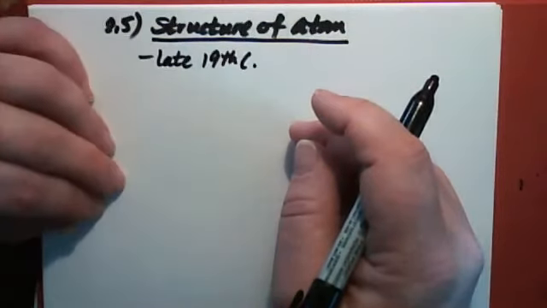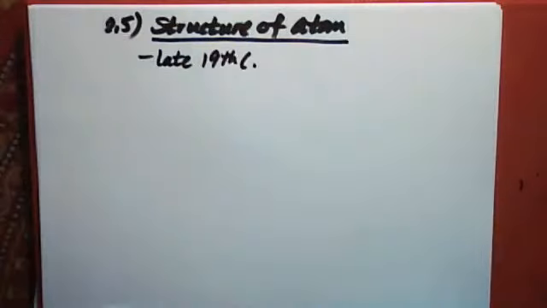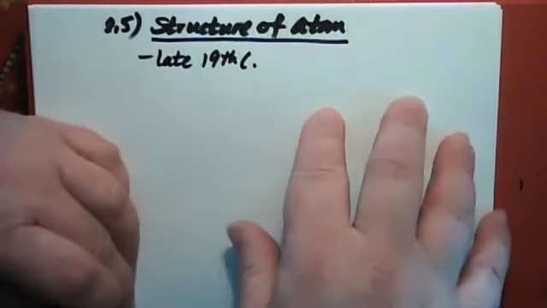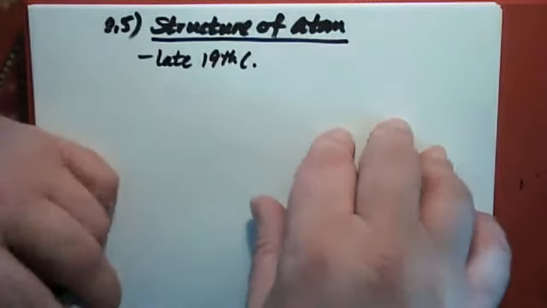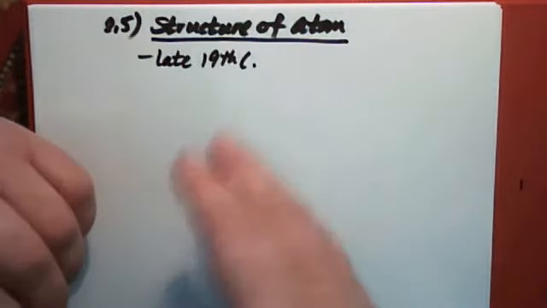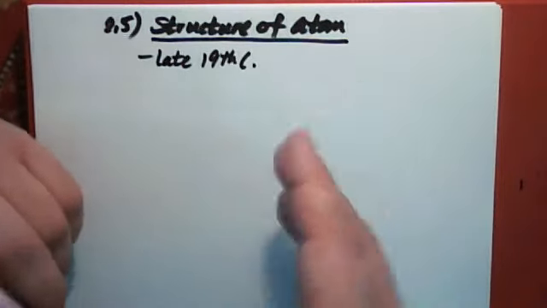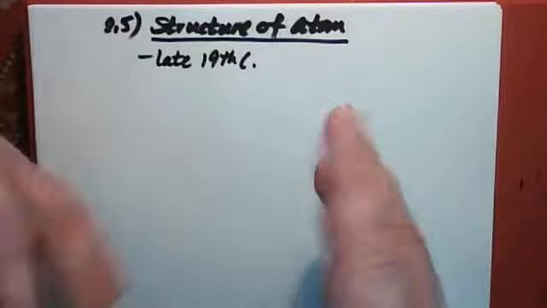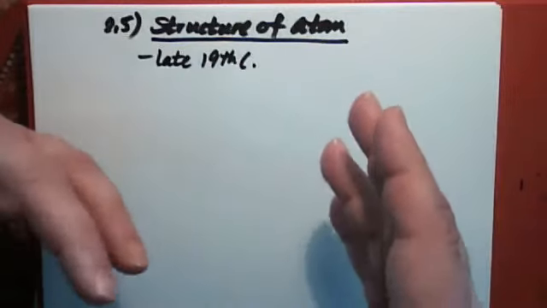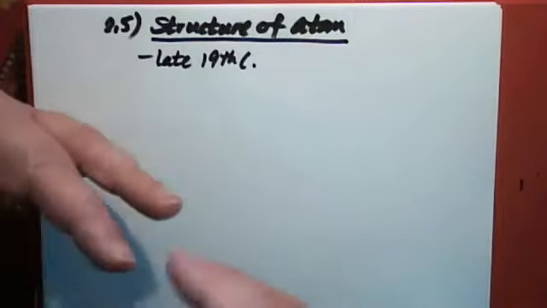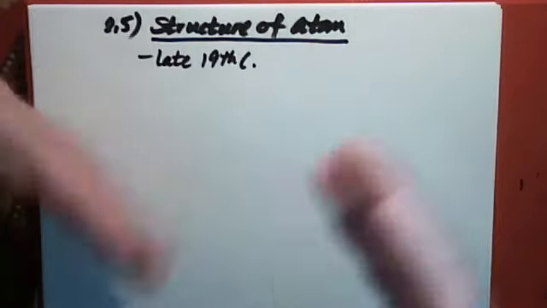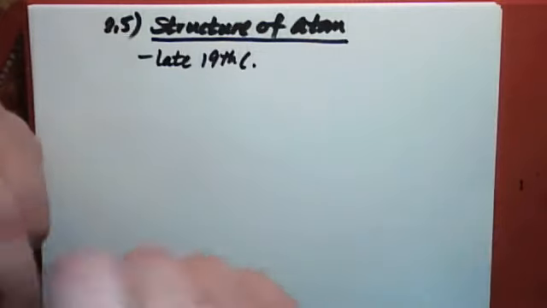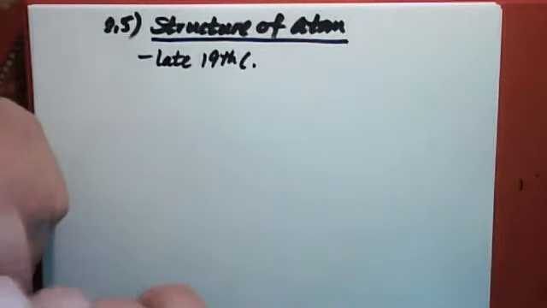There was a long period of time where scientists didn't even believe that atoms existed. And then around the late 18th, early 19th century, when they began to suspect that maybe there were such things as atoms, they gradually refined their ideas on how atoms were set up and what was inside them. Dalton's idea of an atom in the early 19th century was that atoms were just really featureless spheres like billiard balls, and that was that. But then from there, we found out a lot more information about them.